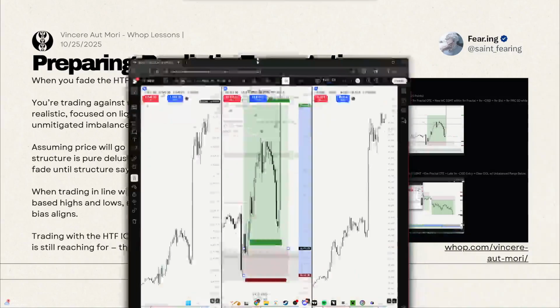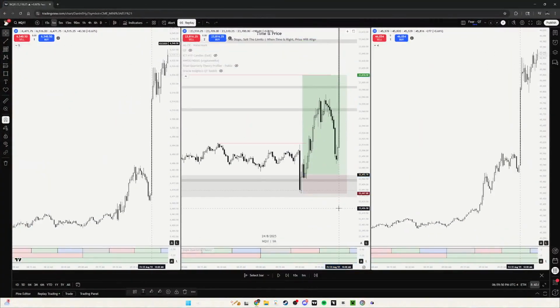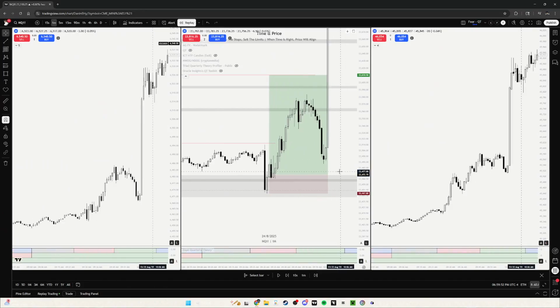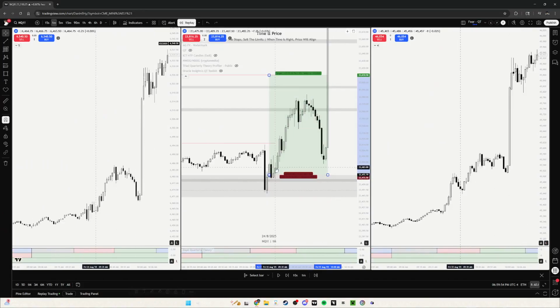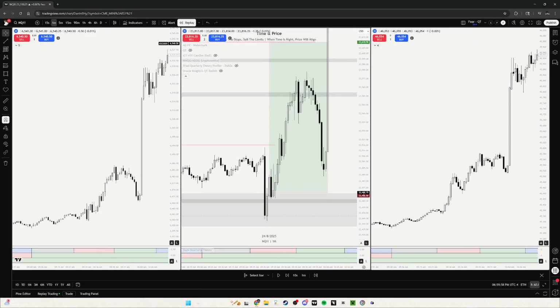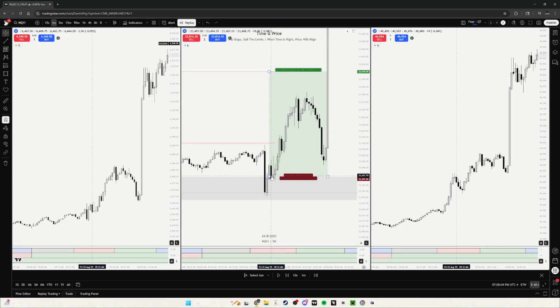Improperly managing your risk. Now this is going to be up to your own data collection, but specifically for my model, I am never supposed to trail further than my entry. And what I mean by that is I'm never supposed to trail my stop loss in profit. And unfortunately on this day specifically, I had done that. I had trailed it in profit and I got wicked out, and then we took off higher. And since then, I stopped doing that altogether, and I completely just leave it at break even.